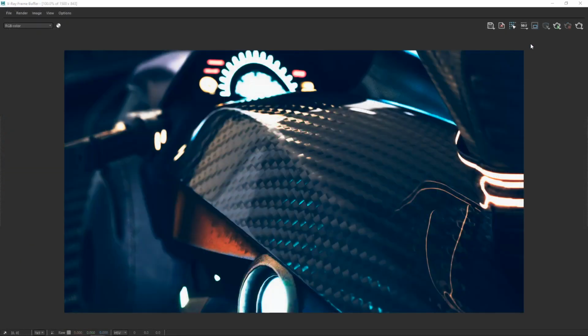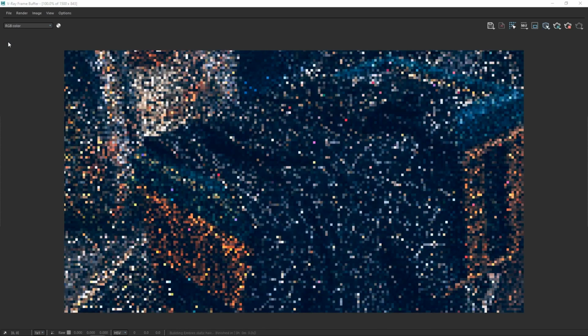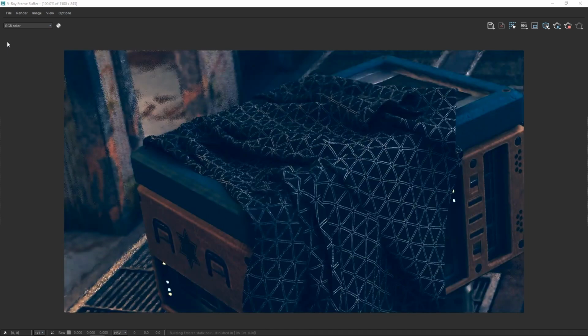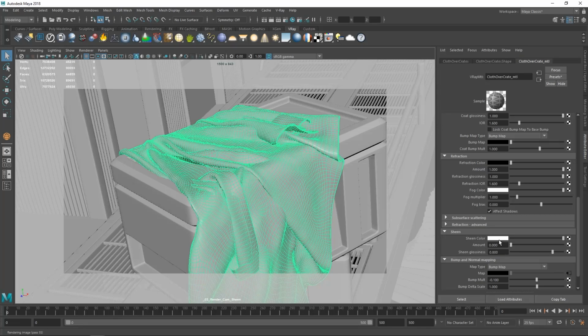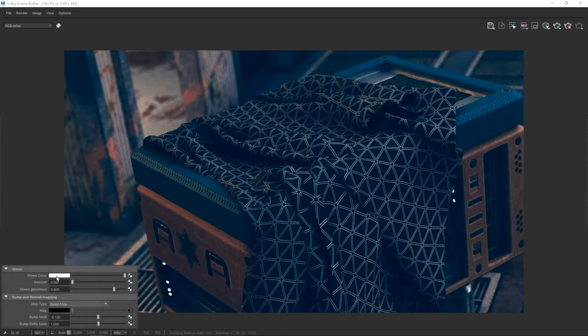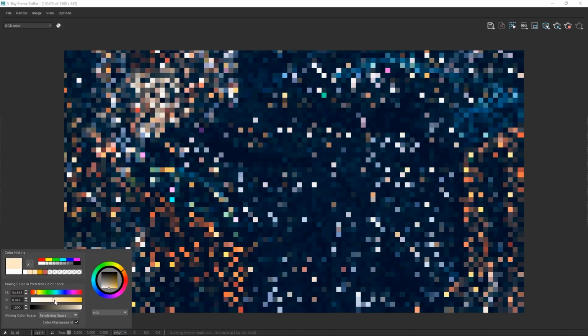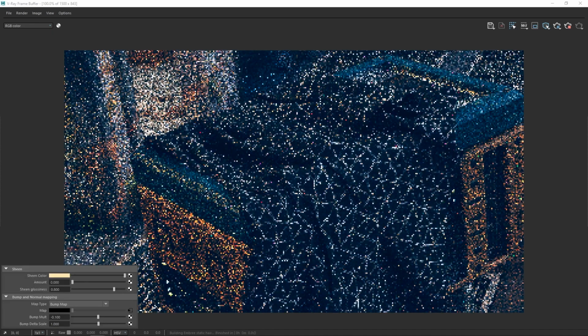Alright, let's start the IPR again so we can see what the cloth material looks like without any of the sheen parameters enabled. You can see that we have a nice looking texture for the fabric, but it's missing that fall-off effect that makes it appear like a textile material. To fix this, let's first adjust the sheen color to something we'll see pretty visibly, like a light yellowish orange color. Next, let's increase the sheen amount.